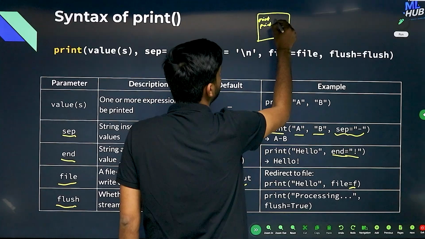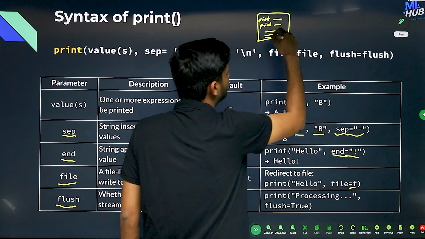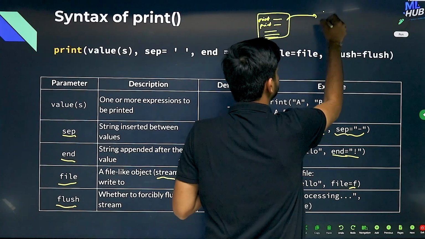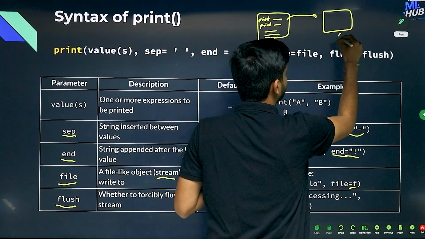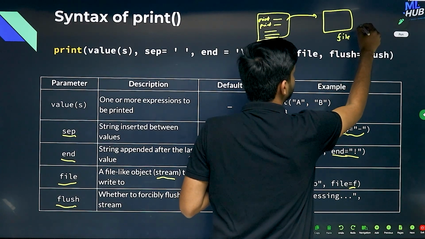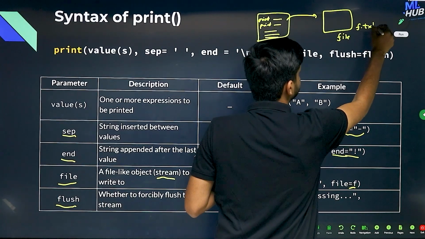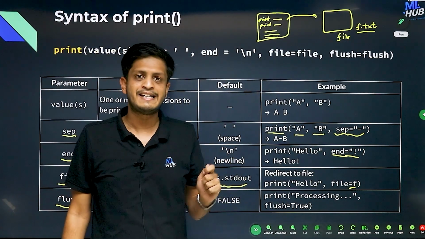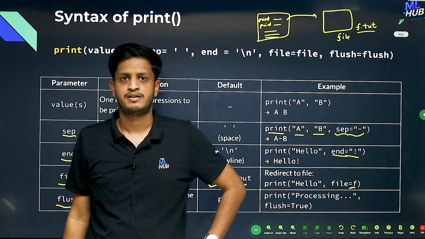Let's say 1 million print statements. You are printing lots and lots of things. And let's say I want to print them in a file, f.txt. Okay. Then reading and writing inside a file is very costly.